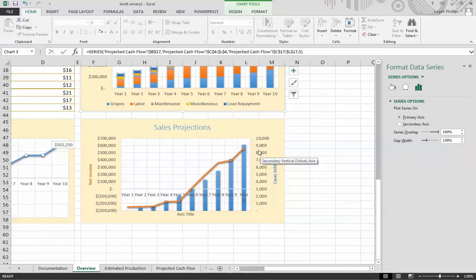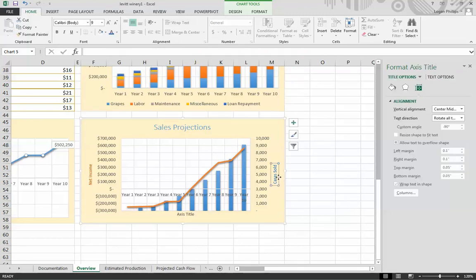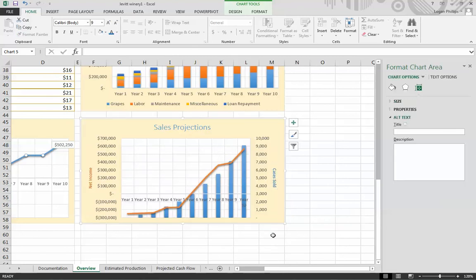And we're going to change the orientation of the right axis title to rotate text down. So I've selected it, clicked on alignment, and we're going to choose the rotate text direction, all 90 degrees. So it's heading down now. And we're going to click on the horizontal axis title and get rid of it. Click and delete, and it should go away.